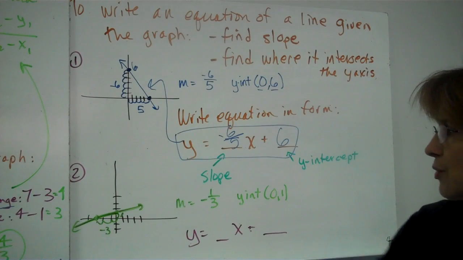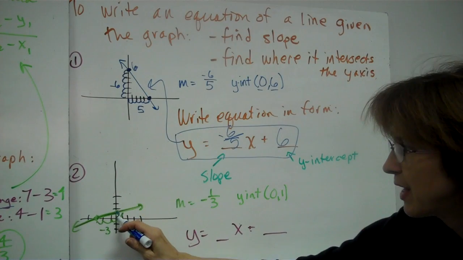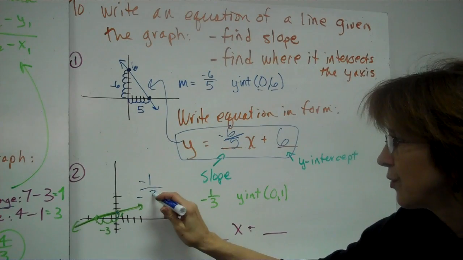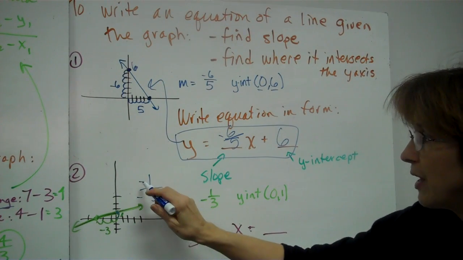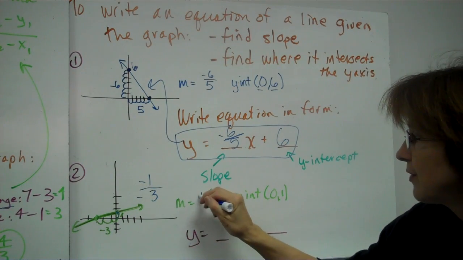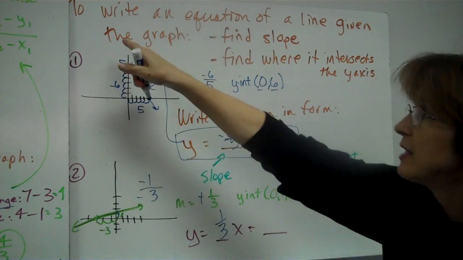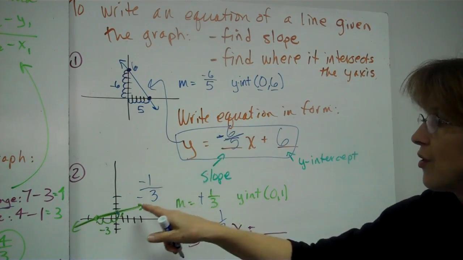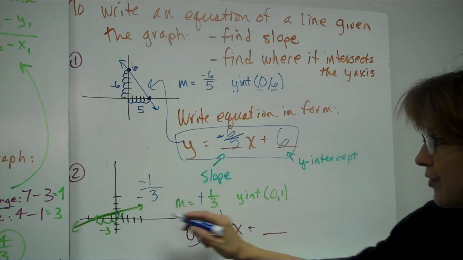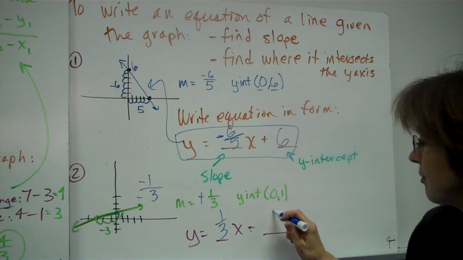Okay, next one. I wrote my line, so I saw that to go from this point to that point, I had to go down 1, which is going to be negative 1, and then I had to go over 3, negative 3. Okay, so I made a mistake here. So here I got negative 1 over negative 3. Remember, negative divided by negative is positive. So my slope is going to be positive, which I should have known because here when I checked, my line's going down, so the slope is negative. Here, my line is going up just a little bit, but at least it's going up, and it's going to be 1/3, so positive 1/3. So that's good. You can always check yourself. And then your y-intercept here is at point 1, so I'm going to be plus 1 here.